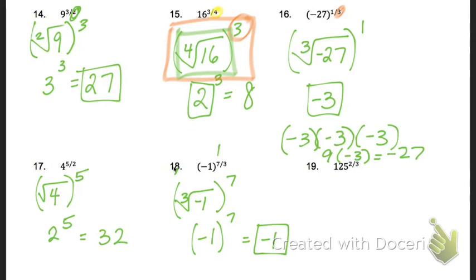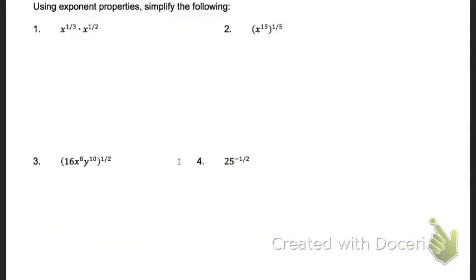So I'm going to write this as the cube root of 125 squared. Cube root of 125 is what? 5 squared. So now I'm going to use my exponent rules to simplify. Number 1, what would I do with the exponents? Side by side, power to power. Add. What's 1/3 plus 1/2?